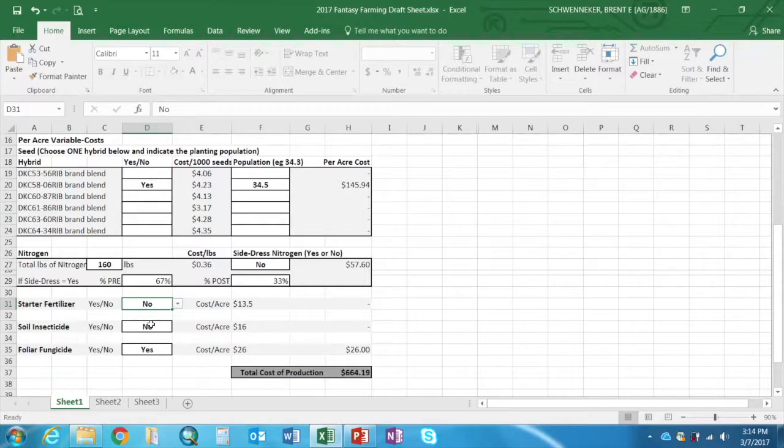Certainly debate this as a chapter or a team or within your class or however you choose to do this, but we're looking forward to getting your draft sheets in, getting this back to us so we can put your team to work for you throughout the year. With that, that concludes our little video tutorial of how the fantasy farming program works and how we make those decisions, and some of the factors that we take into consideration when making them.